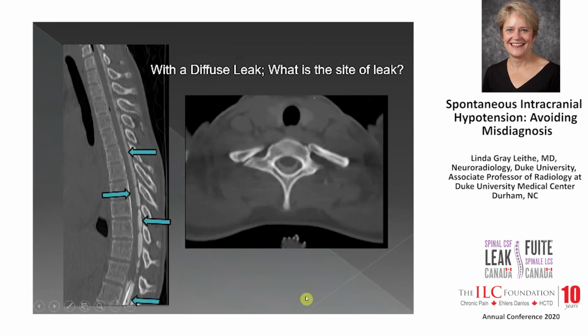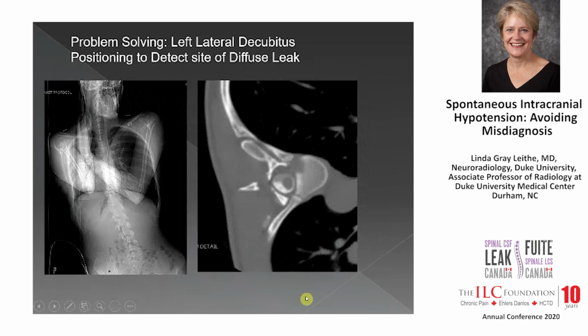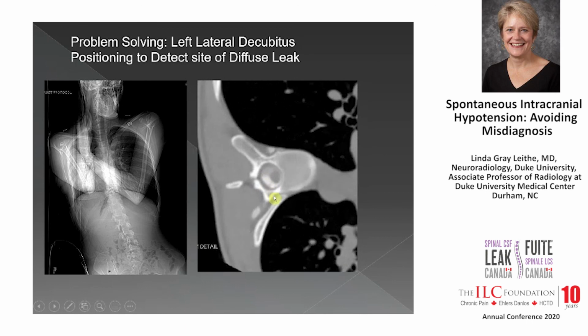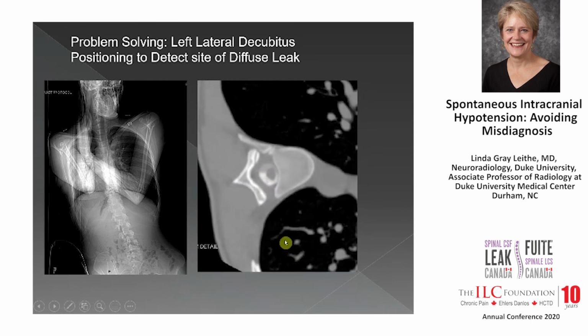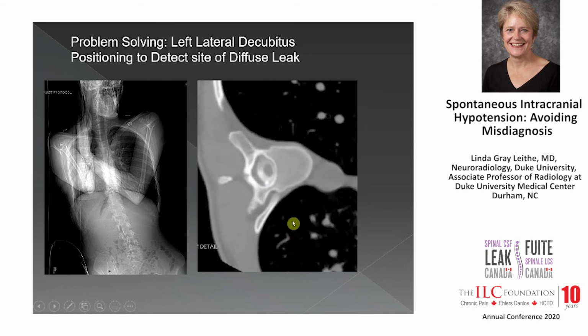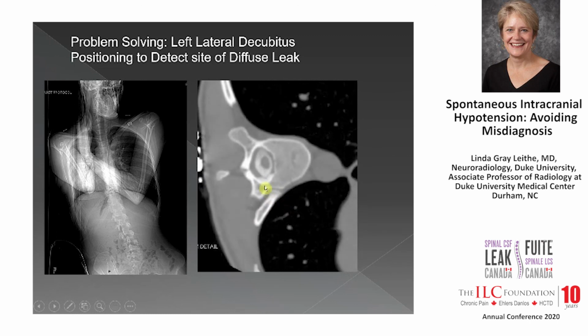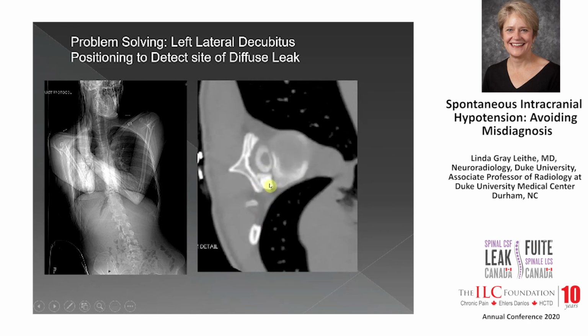And in this case, we put the patient in a left lateral decubitus position first, and then we scan the patient in this left lateral decubitus position. There's contrast outside the sac in the epidural space, but it's not contaminating our imaging. And as we went along here, we could see that there was a large nerve root diverticula, which was located right here. And this is a ruptured nerve root diverticulum, which had caused all of that extrathecal contrast.